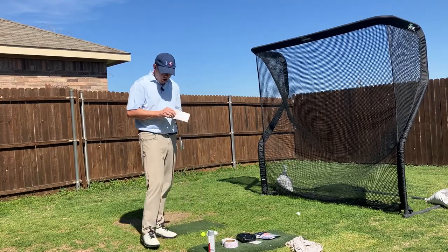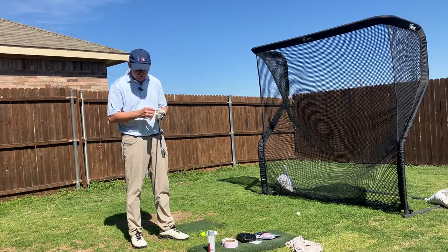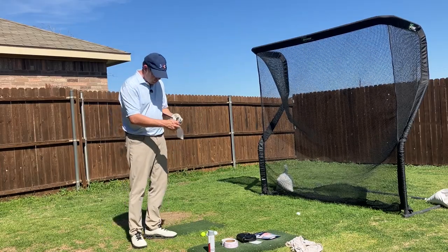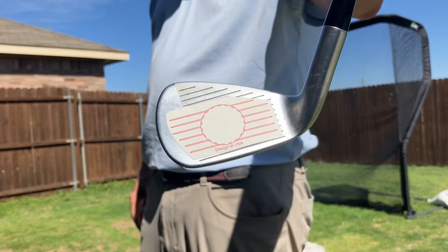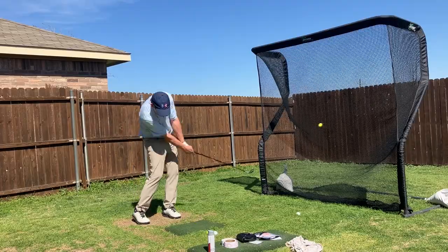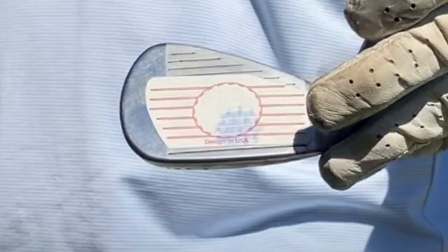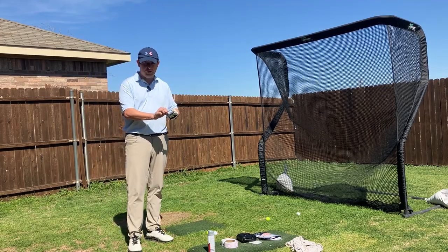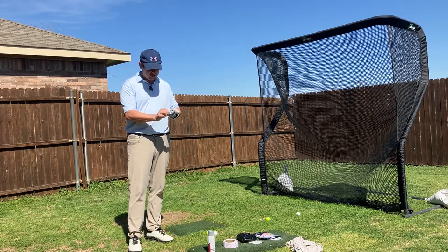I can pass on the Long Shot Golf one. This one from Finger 10 comes in a little pack. Like all these impact tapes, you can get ones for fairway woods and drivers — I typically just use the iron ones, though I've even used them on my drivers. With the Finger 10, you can tell where you hit it from the blue pigment marking.